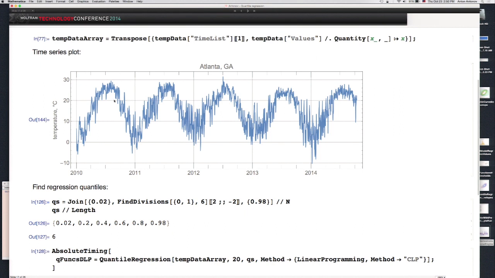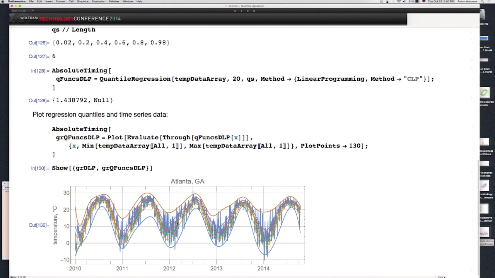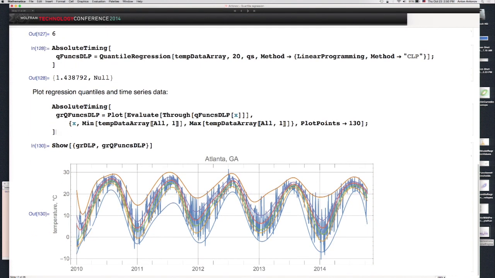I'm taking a signal here, say the last 5 years of Atlanta's temperatures, and I'm fitting 5 quantiles, and I have this plot here. What I want to do is make a sequence of states. At each point, I can calculate where the temperature has been: between the first and the second quantile, between the second and the third, and so forth. So I can make a sequence.